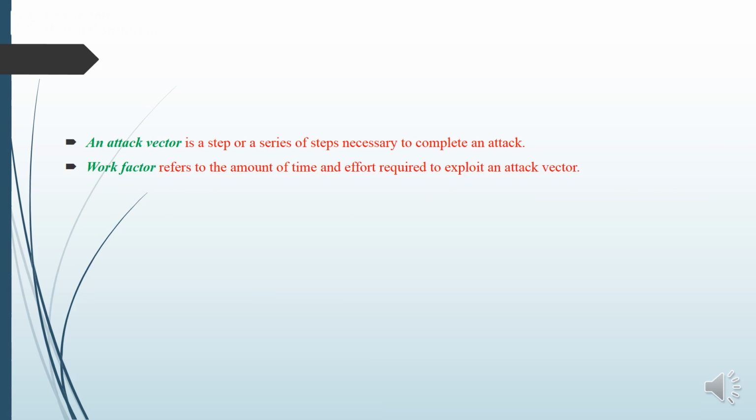So next is the attack vector. Attack vector is a step or a series of steps, either a single step or multiple steps, required in order to complete an attack. So what is the meaning of an attack vector? It is nothing but a single step attack or a series of steps required to complete that attack by an attacker.